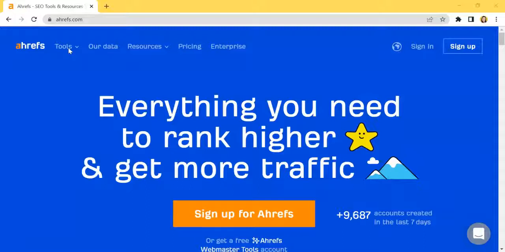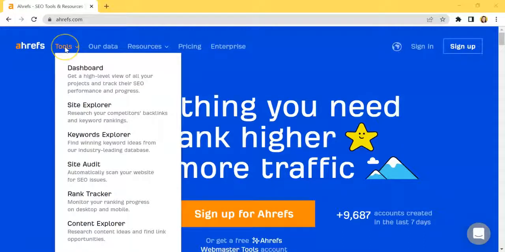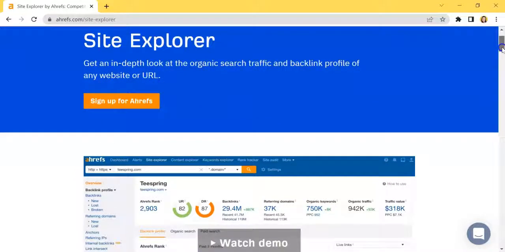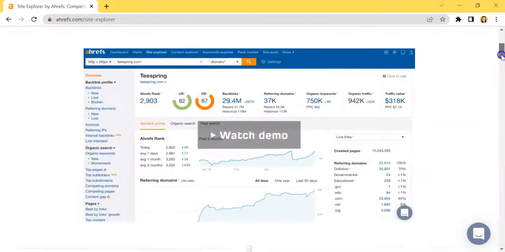As of the most recent videos that we have made, we are highlighting now their main or core tools, which can be found here on the uppermost part of the page once you go to Ahrefs. And then last time we did an overview of their dashboard, while today what we'll be focusing on is their Site Explorer tool. So let's just click on that and then we will be directed to another page where all of the important information about this tool can be found.